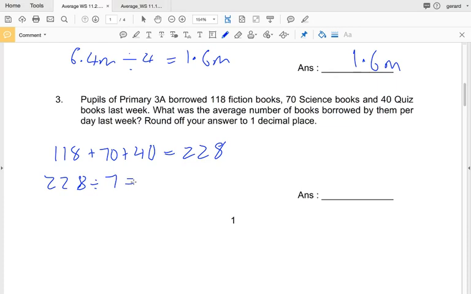Now the one that I got was 32.5714286 and so on. So I'll just write it as 32.57 dot dot dot, to show there's more numbers there. Now remember, when you're doing this, you have an equal sign here. You either represent it with all these dots, or you do it another way.